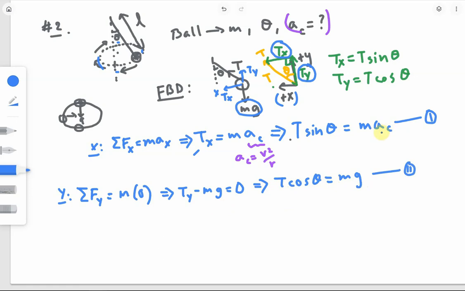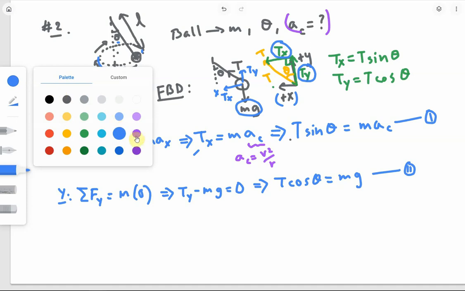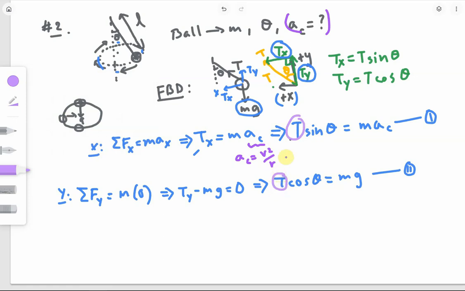So ultimately we want to find an expression for AC, a general expression for AC. So we want to get rid of any other unknowns. What is one major unknown in these equations so far? One major unknown is the total tension. We don't know what this total tension is, right? So our job is to keep AC in place and solve for AC, but we have to get rid of this tension. So we use equation 2 for that purpose. From 2, we can separate out T. If we divide both sides of equation 2 by cosine theta, we get T equals mg over cosine theta. Let's call this equation 3.